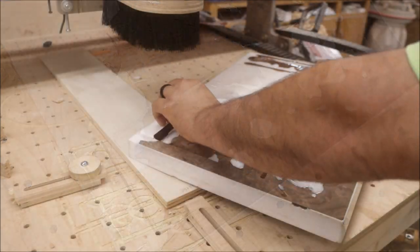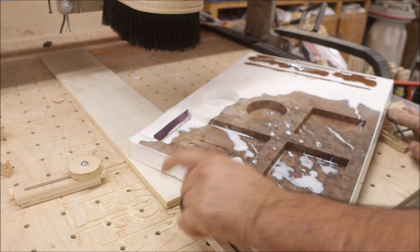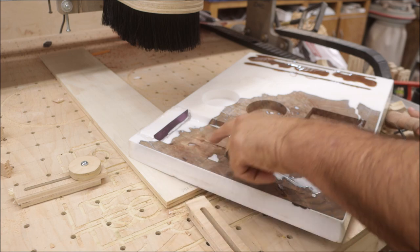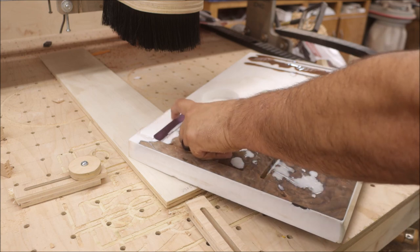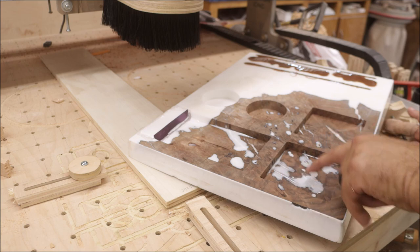I need to recut this out and flatten this down, but I had to take it off of the CNC. So what I'm gonna do is make a template and use my router and a pattern bit to finish this out. I'll be popping this stuff out, but we'll reflatten it and stuff with the pattern bit.